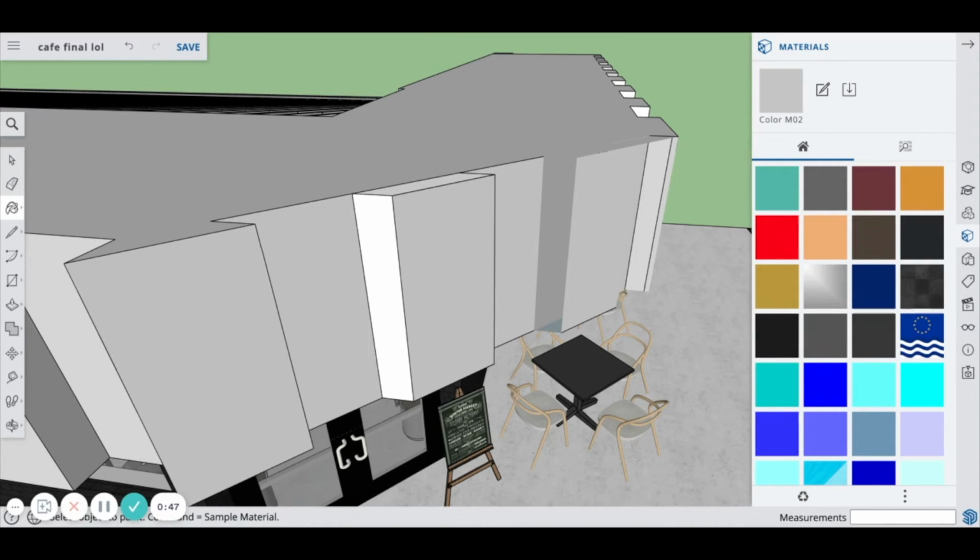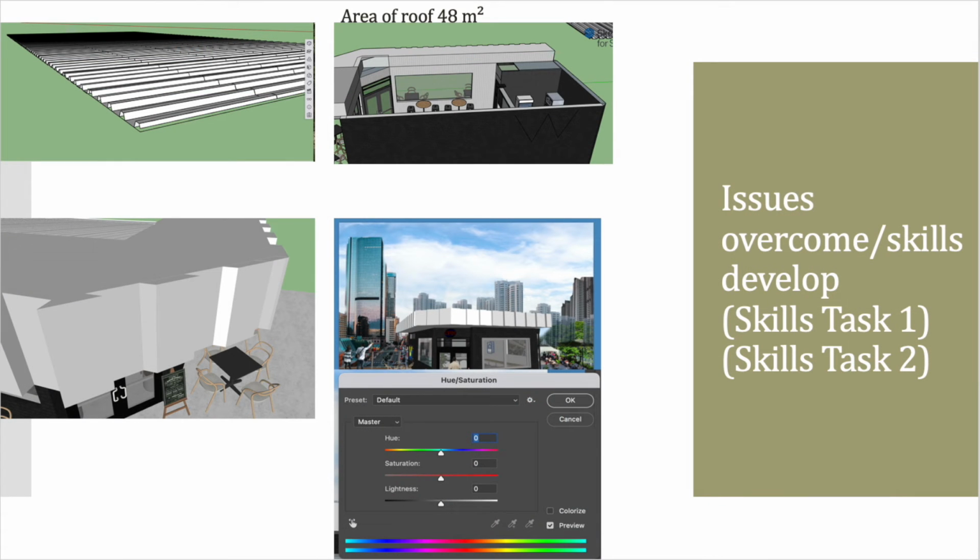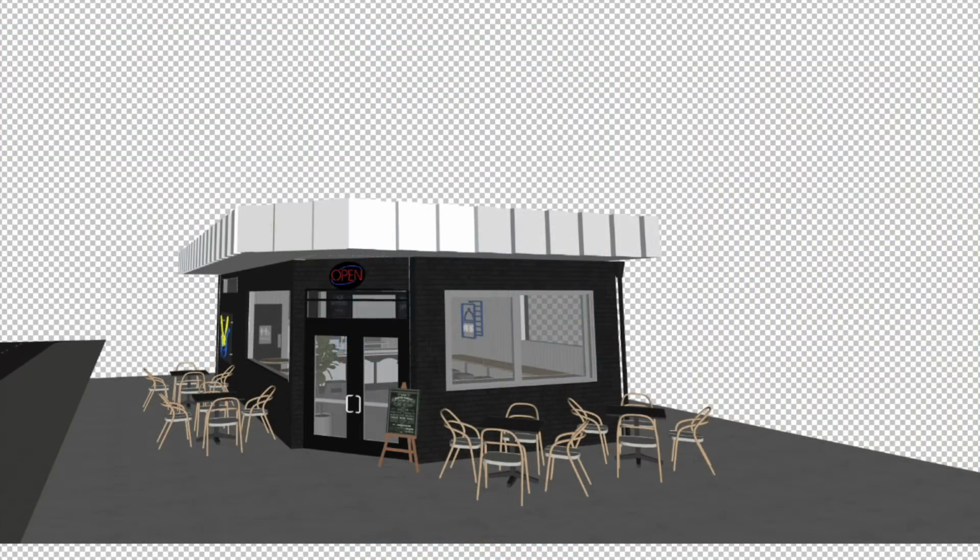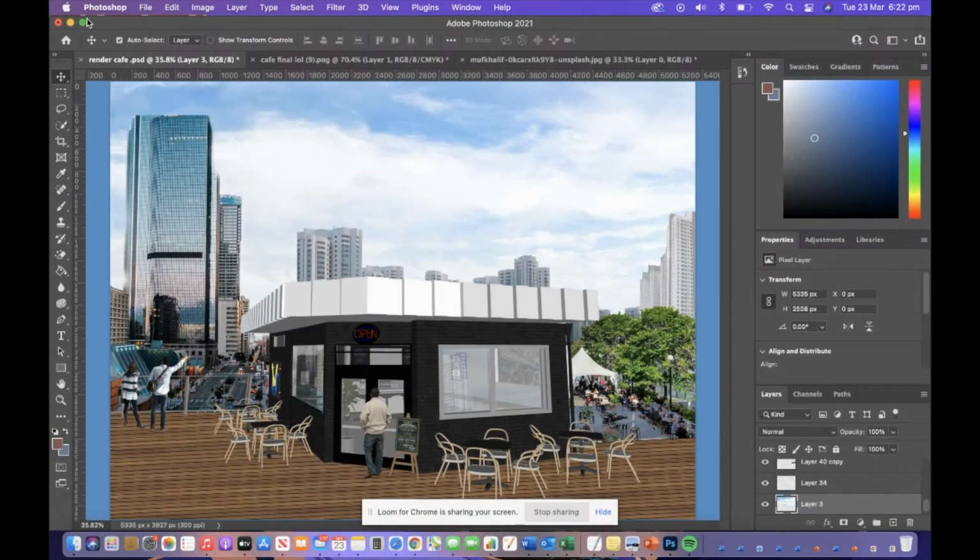An issue I faced during Skills Task 2 was merging my background together with my cafe, as I wasn't sure with the perspective I wanted, as I was struggling to find images that would suit. However, after looking through some of PLY Architecture's work, I decided on my perspective, as I wanted to have a high view perspective, as if you were looking down from a high point, which I then altered images to give the impression of a rooftop cafe.